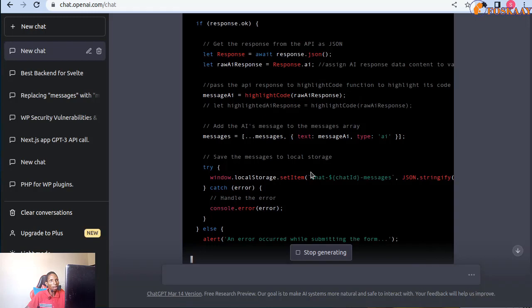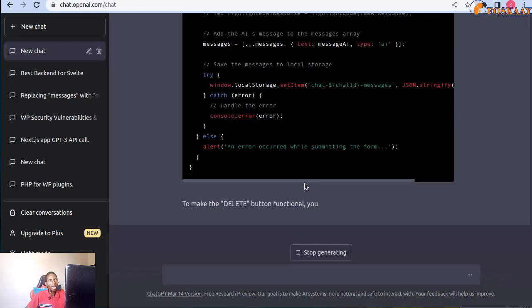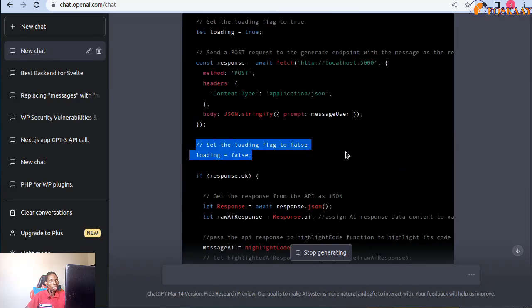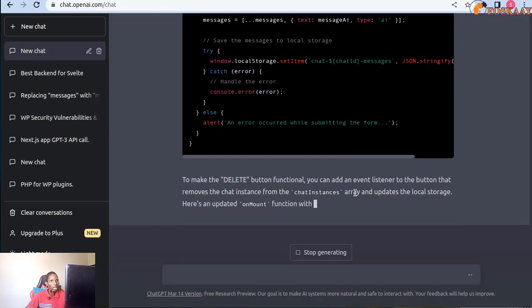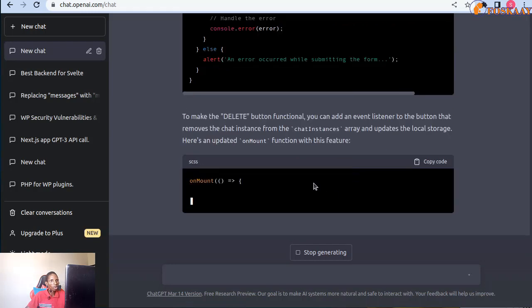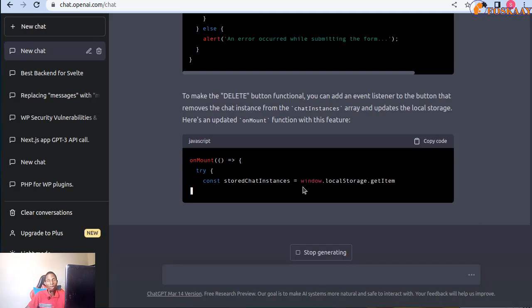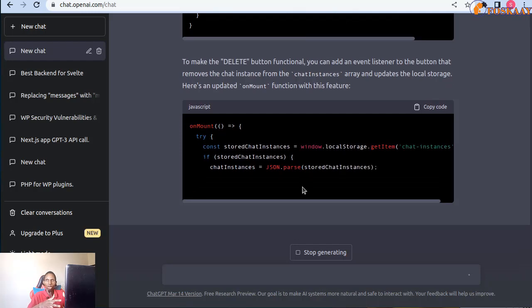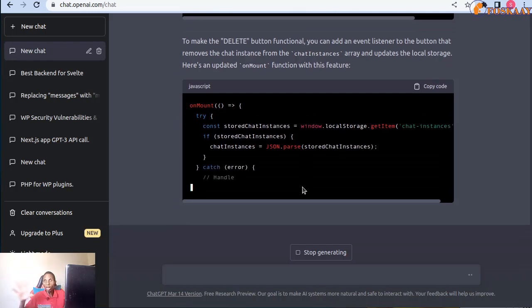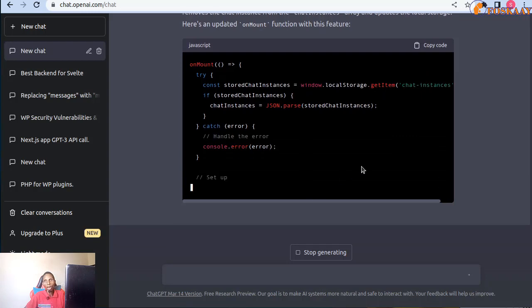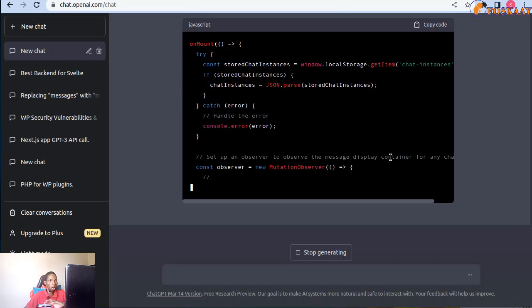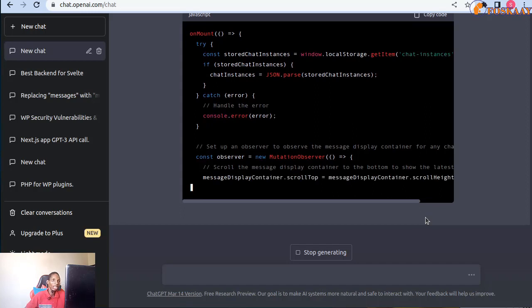So with this, I've reduced the headache of it sending me all the full code again, and then experiencing the code cut, to make the delete button. So it has sorted one. If I know it will cut, I wouldn't even put the number 2. I'll just say fix that for me. Do you see it? It's just picking the particular function that needs to be adjusted, not all the other code. So this has really helped a lot when I'm using the free ChatGPT version to code a long code base, to make sure it only spits out the aspect that needs adjustment, and that helps.